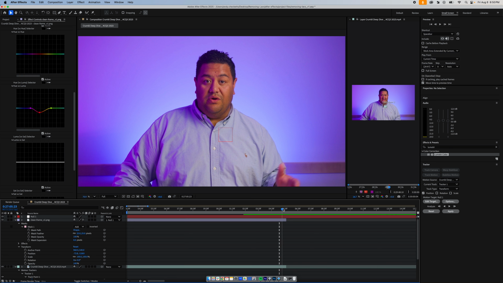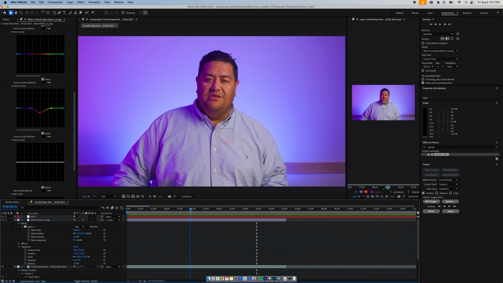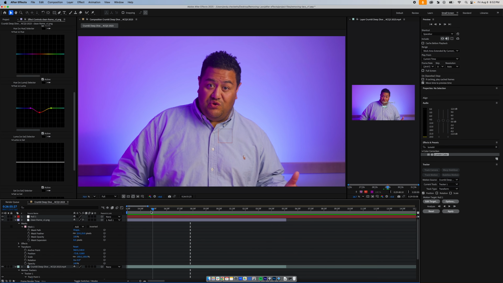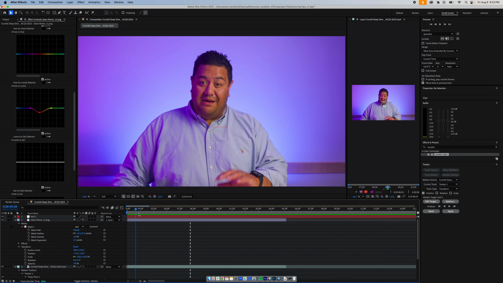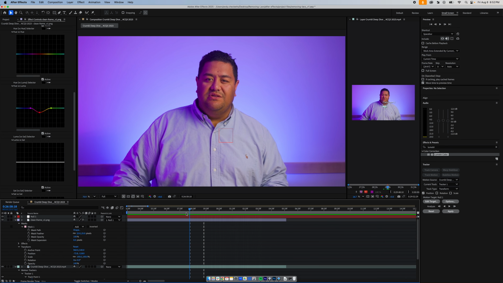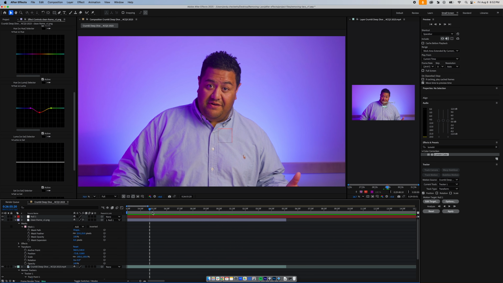I've found that if you have just a few moments where a finger or a hand crosses over the mic just a little bit, you can double the original layer and create a mask around the thumb or the hand or whatever is obstructing the mic a little bit. Using that same pen tool, you can create masks without too much trouble, and it can save you in most situations.